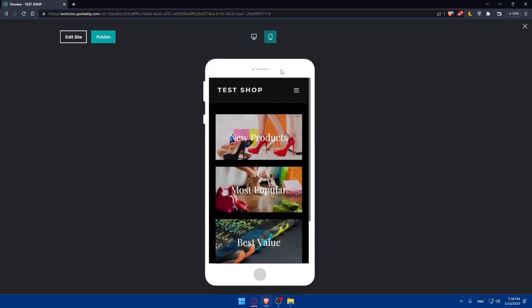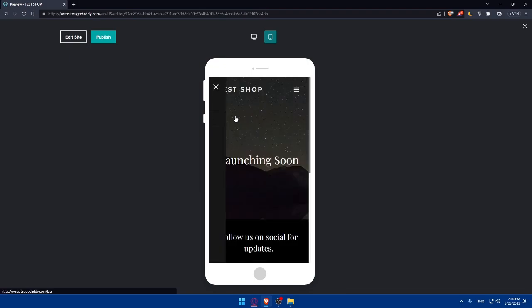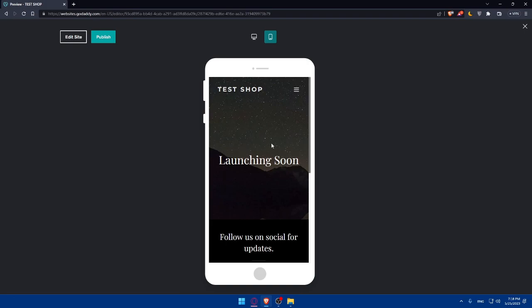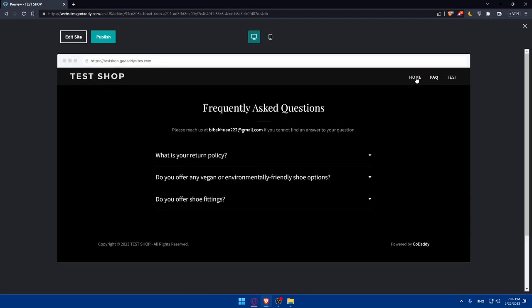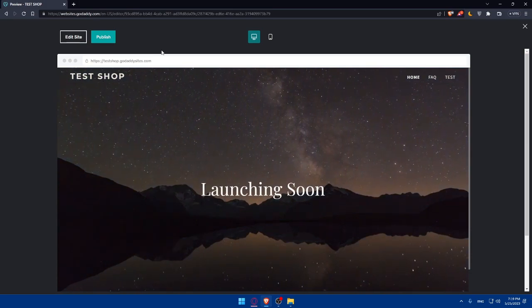And as you can see, you can preview it for desktop and even mobile. You can click on everything to check if everything is working well. As you can see, let's just test the home screen, the frequently asked page, and even the test page as an example, or just go to home again. And of course, we'll be able to edit everything. So here on the frequently asked questions, we'll have even this test or home screen. We'll be able to see everything.